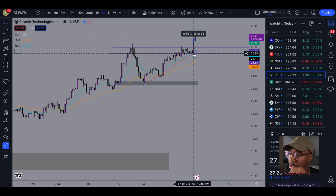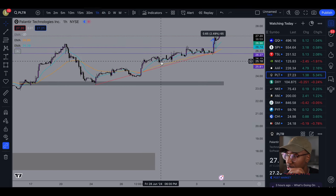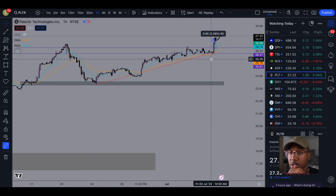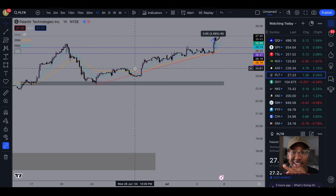Whenever you see a bunch of sideways trading like this — let's drop down to the one-hour — whenever you see wicks and sideways trading, it can be like that for days or even weeks. But just know whenever you see it consolidating, it may be a good time to draw your support, draw your resistance, and set an alert for the break. It doesn't always play out your way — trading is a game of probabilities.